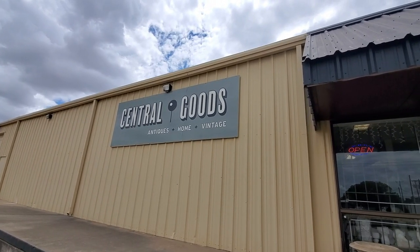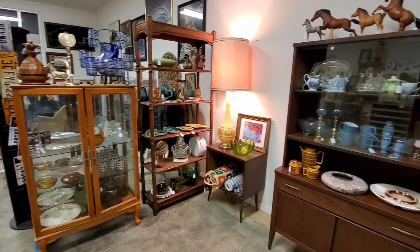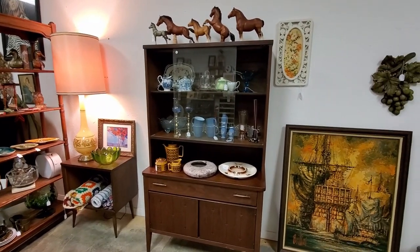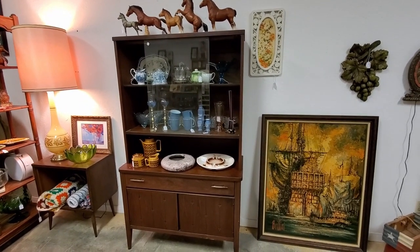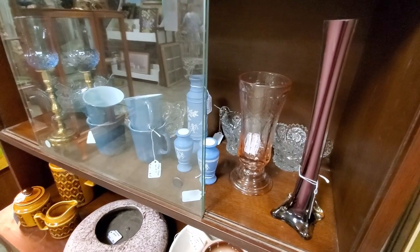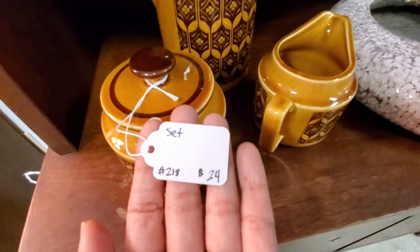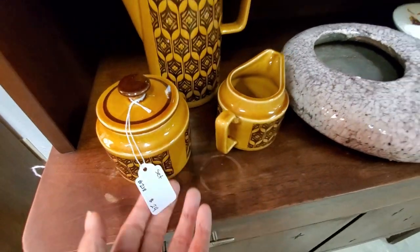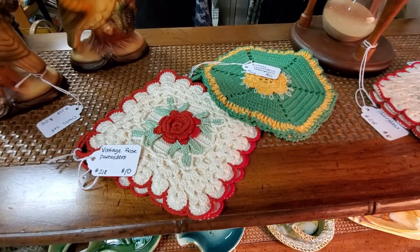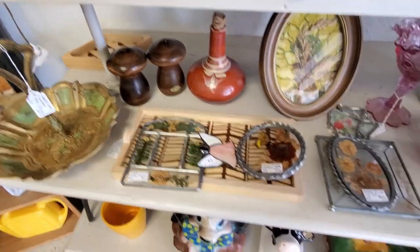Central Goods is one of my favorite antique and thrift stores — they have many beautiful pieces, lots of treasures. If you are in Waco and you love antique and thrift shopping, you definitely have to visit. For fall, they have many beautiful pieces like this set, for example — really cute, it was $24. And these beautiful potholders remind me a lot of the ones my mom used to make. Very pretty, so yes, there is a lot to see.